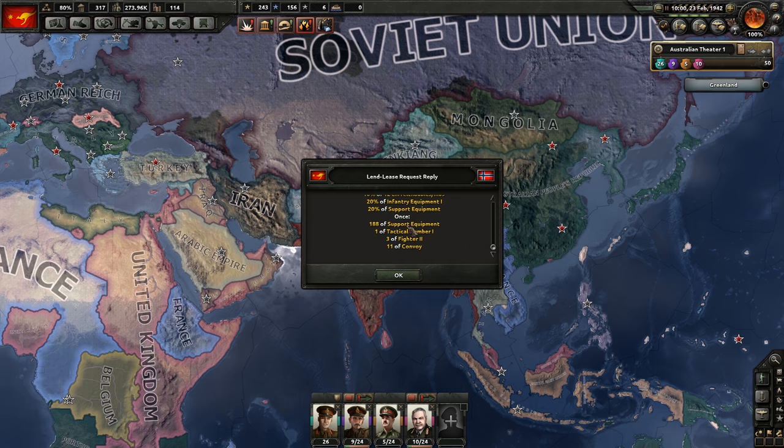Nice. Lots of equipment. 11 convoys. Oh, what the hell is this? You gave me almost 11,000. That's got to be a gun. I don't actually recognize it. M26, probably a gun of some kind. That's a lot. One support equipment. Oh, so kind of you. Thank you.